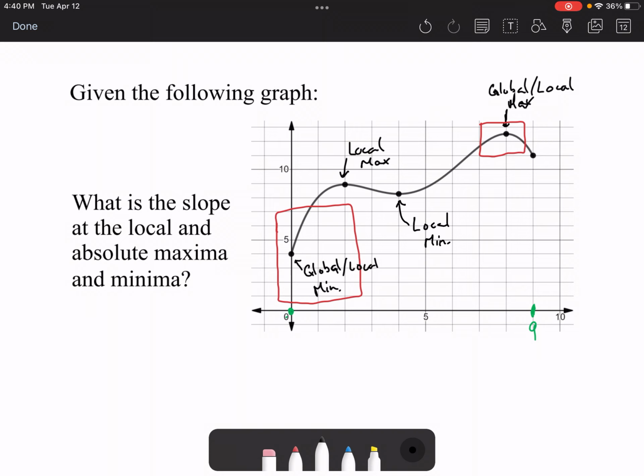Now this is where the next one comes into play that might be a little confusing. The one at x equal to 9, sometimes it depends on the textbook. Some textbooks say this is nothing. Some other textbooks call this a local minimum. And this one makes more sense to me. This one is a local minimum. It's not the smallest minimum, but it is a local minimum within this small little area given.